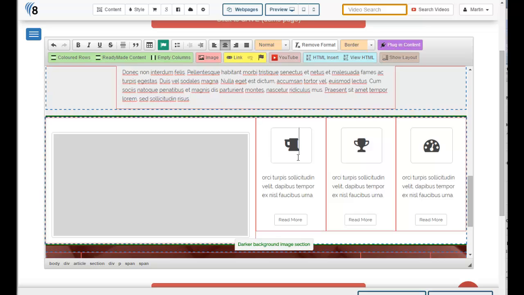So what's the big deal? The big deal comes when you try to change the styling. Now there's two ways of changing the styling, but the easiest way I suggest you do it is you replace the icon completely and you rebuild it rather than trying to change the styling.